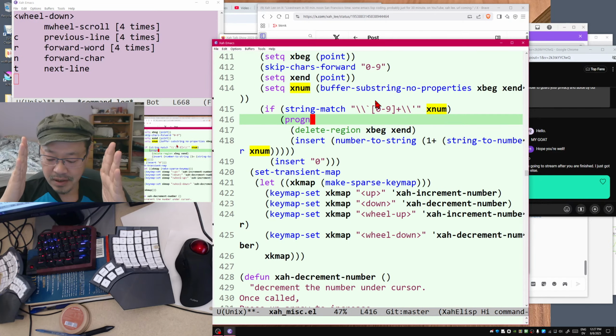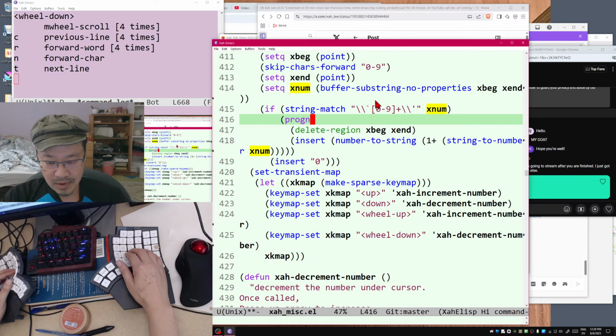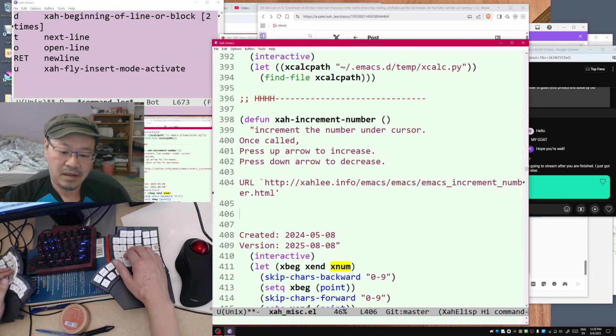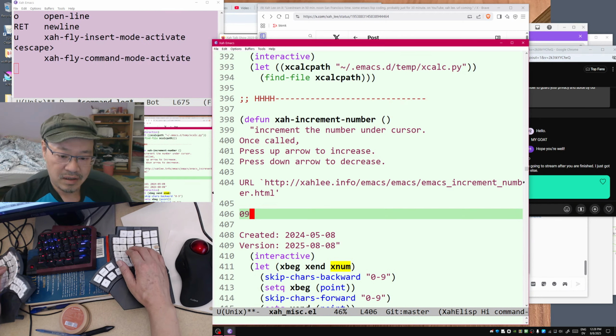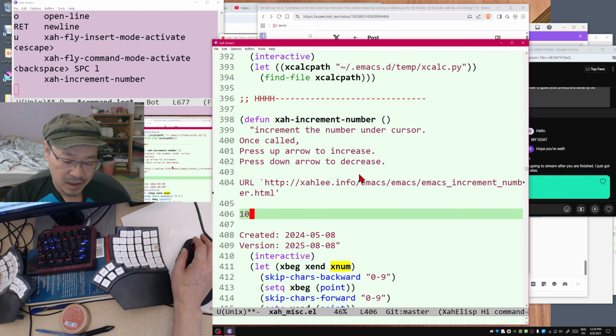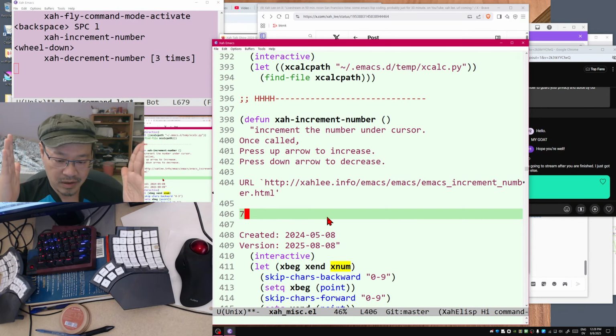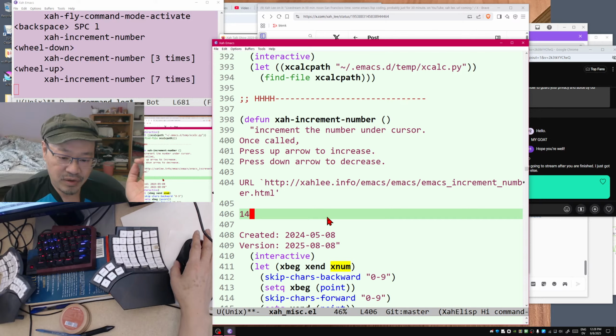How do you do it? Because let's say if you have 0.9, you can increase to 0.10. Do you guys understand? If you have like 0.9, you call the command, then it becomes 10, right? And so far you can find out there are 2 digits, so you want to always keep it 2 digits. But now what happens if you keep increasing, then it becomes 100.